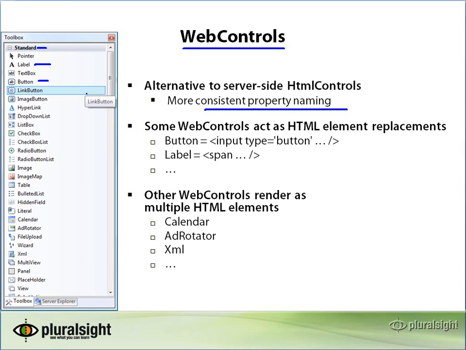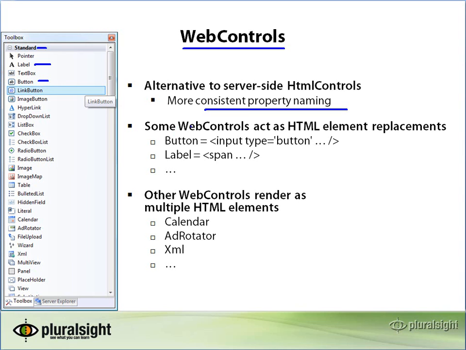And that's not quite the same as the HTML. For example, in HTML, if you were setting the text of a span element, you would need to use the innerText or innerHTML property. And if you were trying to set the text of a button or an input element, you would need to set the value property. So you have to be aware of the HTML property names as you work with those controls.